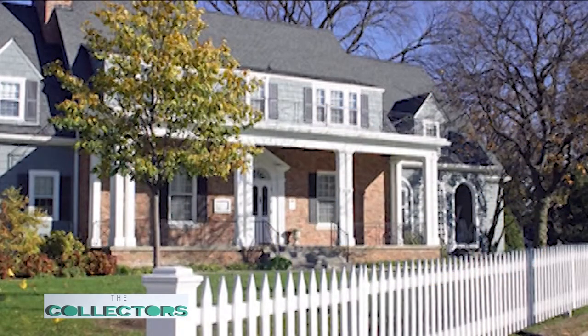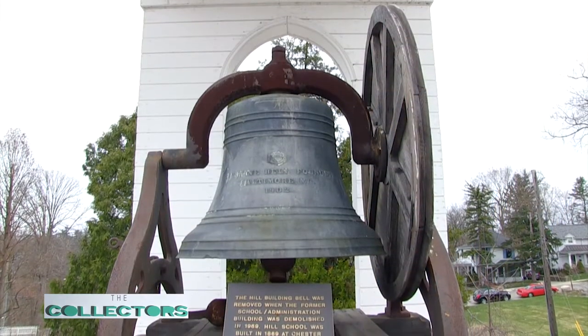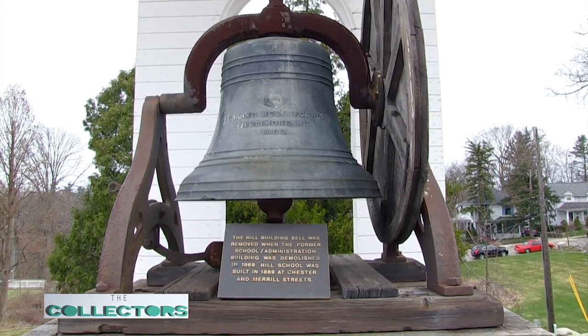I want to thank Caitlin and the Birmingham Museum for allowing us to take this tour of the Hunter House. There's much more here at the Birmingham Museum Complex to see — there is another historic building on site, the Allen House, and right now they're putting up a brand new exhibit, Birmingham Before and After. If you remember things like the Jacobson store in Birmingham, Peabody's Market and Restaurants, or grew up reading the Birmingham Eccentric, you're going to love this new exhibit. They also have the Hill School Bell from the first through twelfth grade school built in Birmingham in 1869, and if you ask nicely, Caitlin will show you how to ring it.